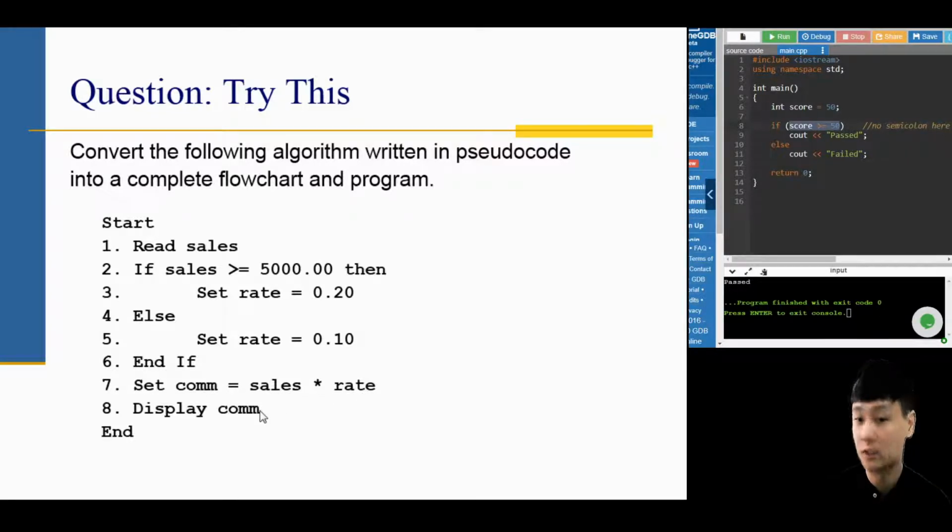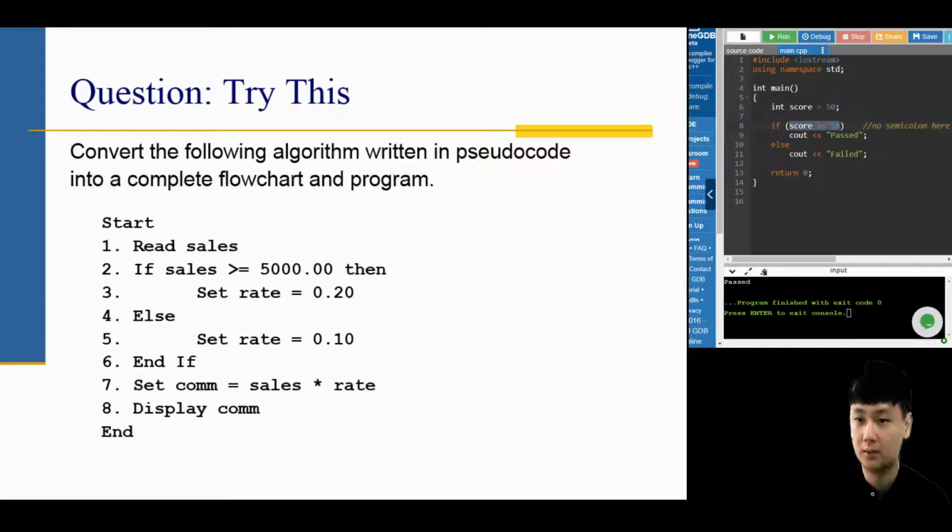Then display the commission. Once you understand what the problem is, what the requirement is, you have to read this, you have to set the rate, and you have to display this. All these requirements you have to understand first, and then you have to plan your work using this pseudocode, or using the flowchart. This is the pseudocode I have already planned for you. I want you to draw out this flowchart for me. I'm not going to show you how the flowchart looks like. I will just show you how to write a program based on this pseudocode and the C++ programming syntax.